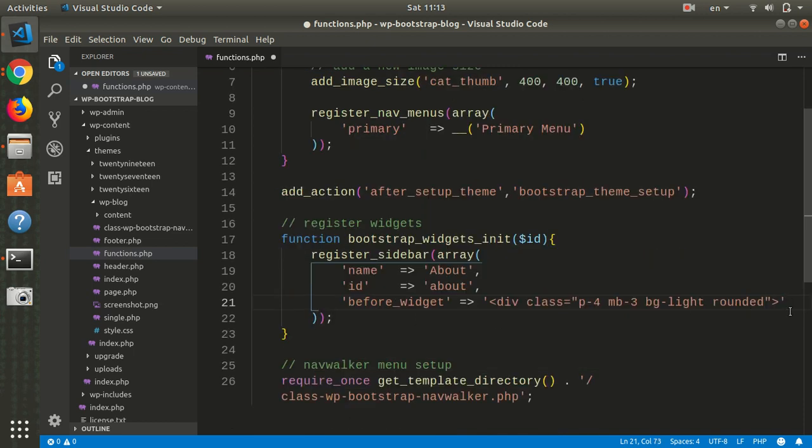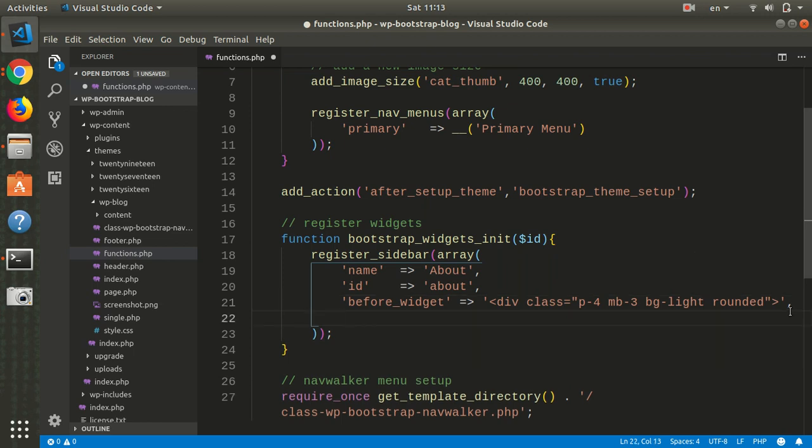Okay, so after that also we need to close that div tag, so we can call this after widget. And we need to close the div tag.